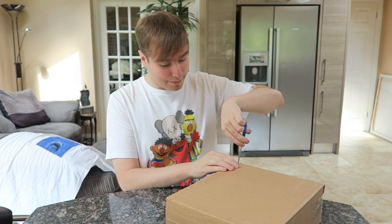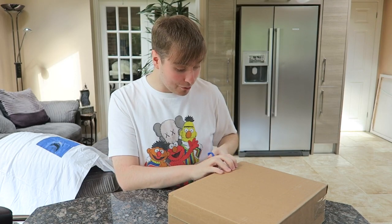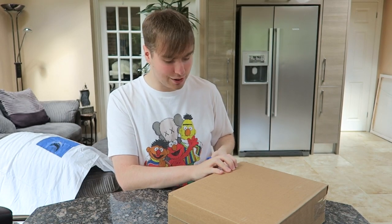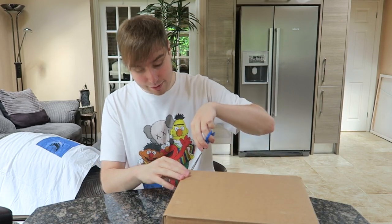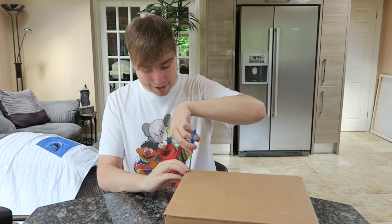So this piece is going to be the brick of this streetwear unboxing, purely because of the fact that, well, it's a brick. I bought it because the stock was meant to be like 2,300 or so, I believe it was, and personally I thought it was just a cool tee to have been released. It's by Kith, and yeah, I ordered it 5 weeks ago, so you can tell how long it's taken to get here because it only got here the other day.